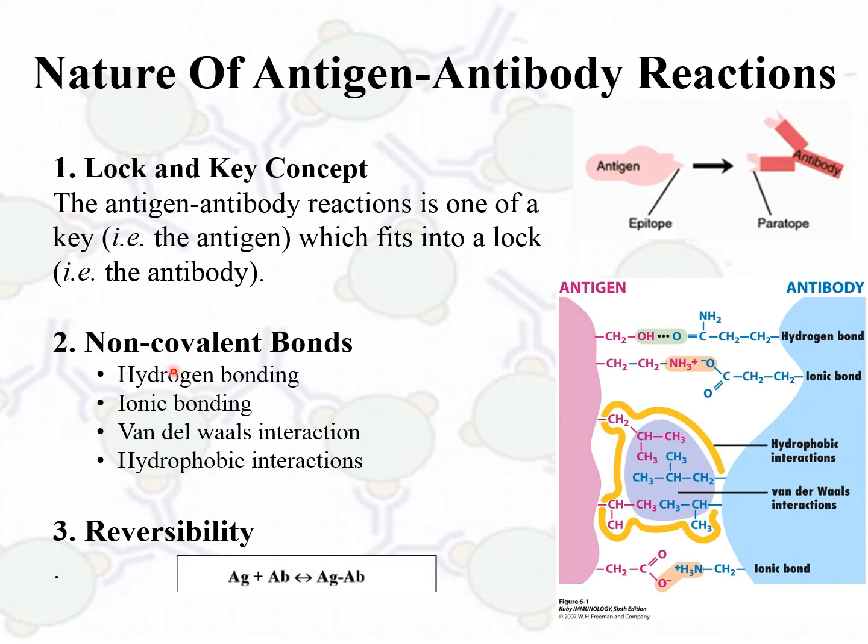When we have a closer look at how these antigens and antibodies interact at the epitope and the paratope, we can see there are different types of non-covalent bonds involved, like hydrogen bonding, ionic bonding, hydrophobic interactions, and van der Waals interactions. As all of these bonds are non-covalent, the process is generally reversible, as you can see here in this reaction.